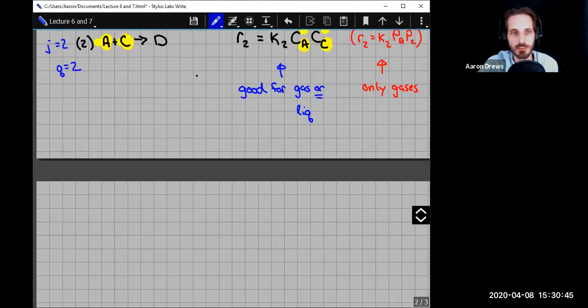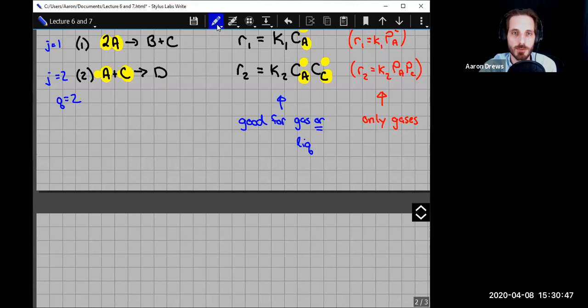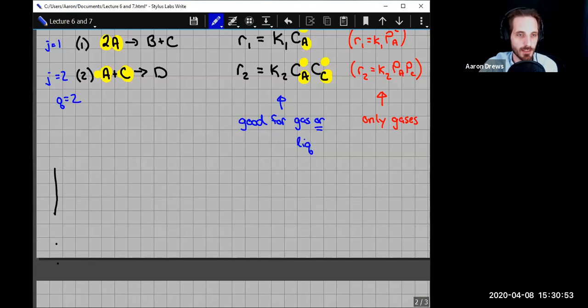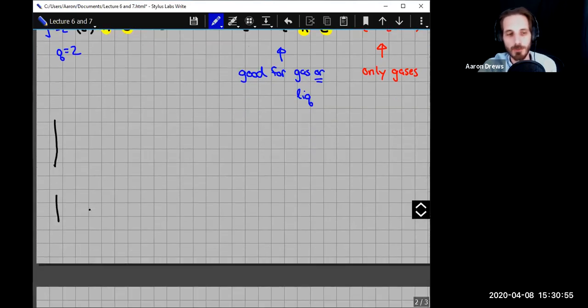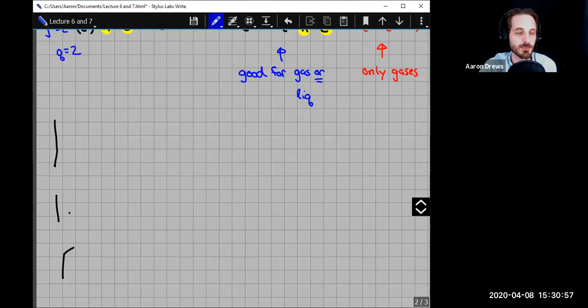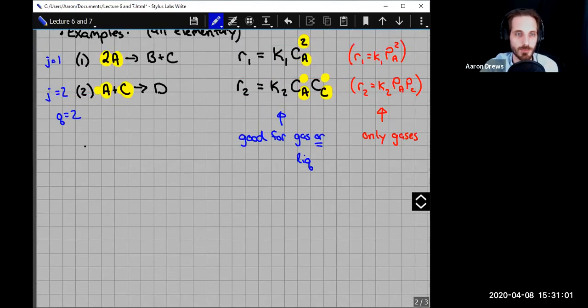Actually, let's try and leave that here for as long as I can so that I can write some rate laws. Actually, I think if I can force my writing program to give me a little bit of extra room here and then erase them. Haha, I tricked it. So smart.